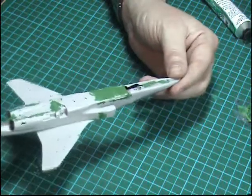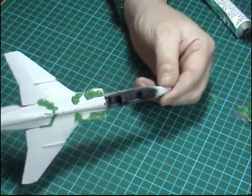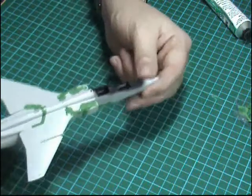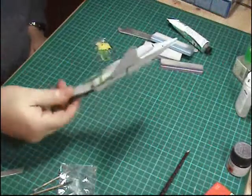So it is best to leave it, if you can, sort of 24 hours to dry totally off. In the meantime, obviously, there's still lots of things you can be getting on with. You could be actually masking up and fitting the actual front canopy, wings, pylons, things like that. So this one's been dry now for 24 hours.